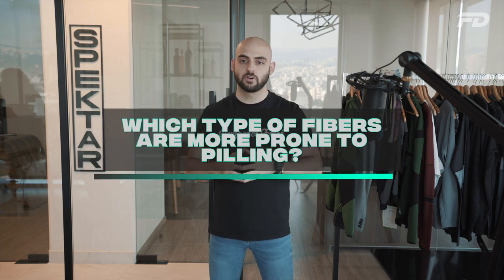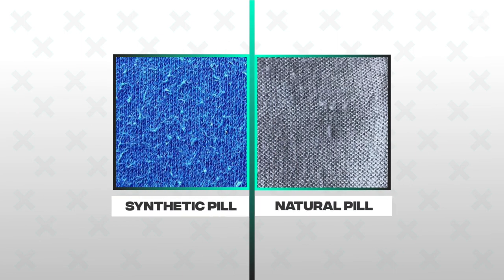It's extremely important to note that pilling is not a fabric defect. Pilling is a natural occurrence created by normal and unavoidable everyday wear and tear, and does not affect the performance or functionality of a fabric long term. When it comes to which fiber is more prone to pilling, synthetic fibers are actually more prone to showing the effects of pilling, because natural fibers shed their loose fibers much more readily. The loose fibers just float away, whereas synthetic fibers tend to hold on to their pills much more readily.